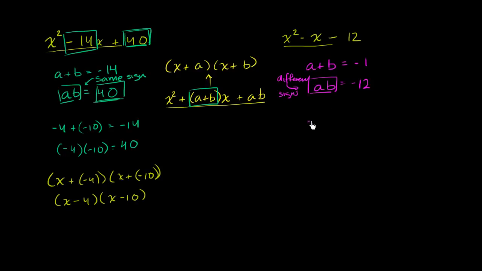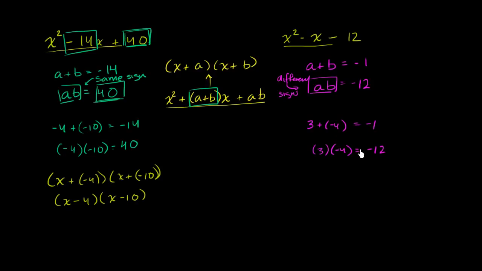If a is 3, so if we have 3 plus negative 4, that indeed turns out to be negative 1. And if we have 3 times negative 4, that indeed is equal to negative 12. So that seems to work out. And it's really a matter of trial and error. You could try negative 3 plus 4, but then that wouldn't have worked out over here. You could have tried 2 and 6, but that wouldn't have worked out on this number, or 2 and negative 6, you wouldn't have gotten the sum to be equal to negative 1.